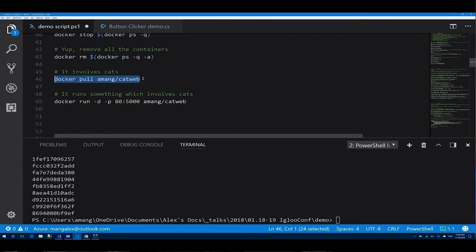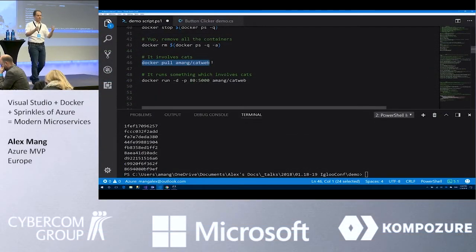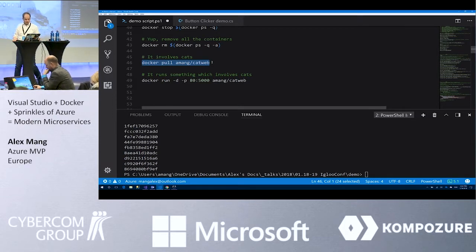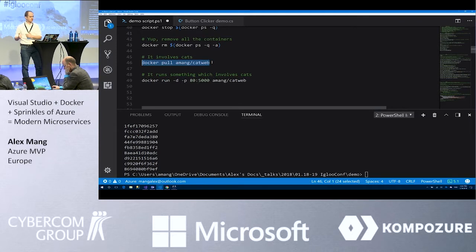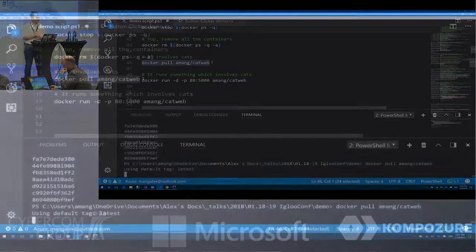Just like in GitHub, for example, it will pull it from a repository. That repository is called the Docker Hub, the Docker Registry Hub. But it can be other repositories as well. Docker Registry Hub, by default, is a public one. If you pay Docker, the company, then you can also have private ones. Now, that's cool. I will now pull docker pull mang/catweb. Mang is basically my short name and is the repository inside Docker. I didn't specify another repository, so it takes it from there.